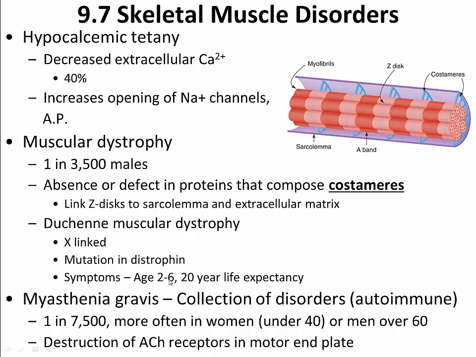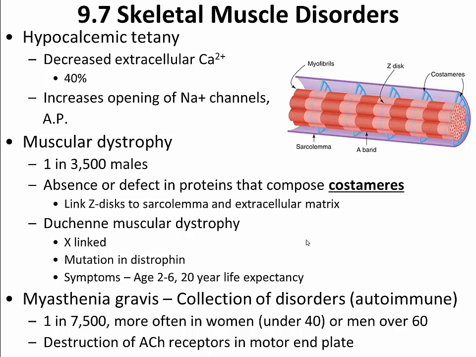The symptoms typically show up in the first 6 years of life, and there's a 20-year life expectancy associated with Duchenne muscular dystrophy. Hopefully, although our book doesn't address this given the recent nature of these events in science, CRISPR will allow us to insert the correct genes and make real progress in correcting this particular disorder.